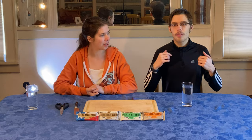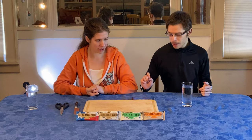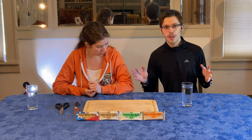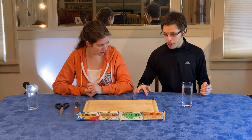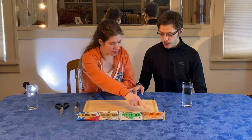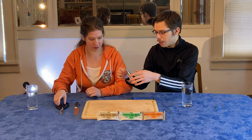Hello everybody, welcome back. This is Maxwell and this is Maxwell Bates, and today we're going to be trying four different bars that are all grain-free and paleo-friendly and refined white grain-free, and from Thunderbird — like in the old cartoon show, Thunderbirds are a go. We have Texas maple, then almond apricot vanilla, then chocolate mint walnut, and then peach pecan vanilla. So now we're going to try them.